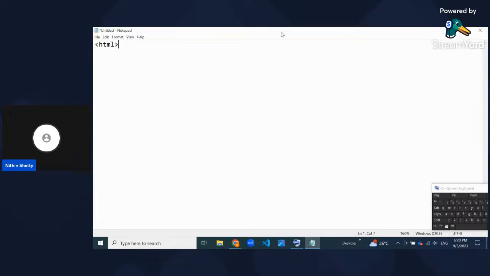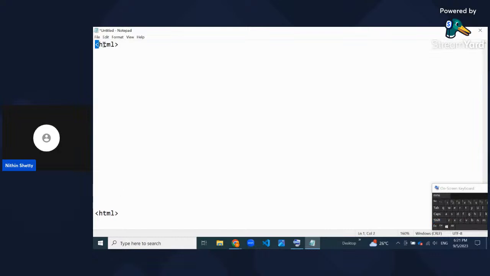Okay, no need to get complicated. You have started with an HTML program, and the first command itself is html. Start off with a simple command, that is html itself. Then again, I will leave some space and I will write another command. Which is that command? Again, I will write the same command and close it with angular brackets.